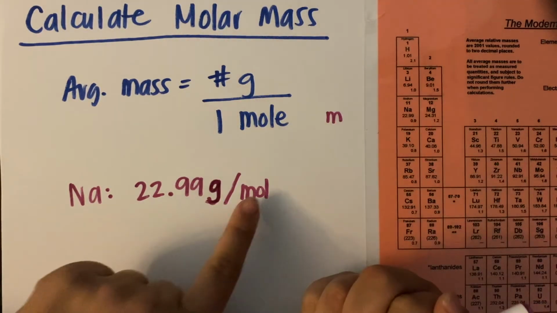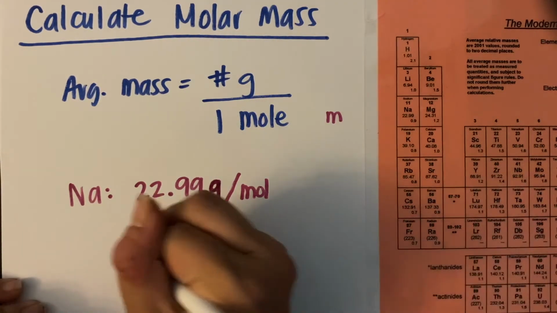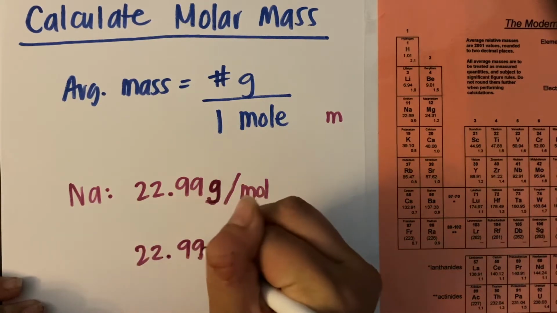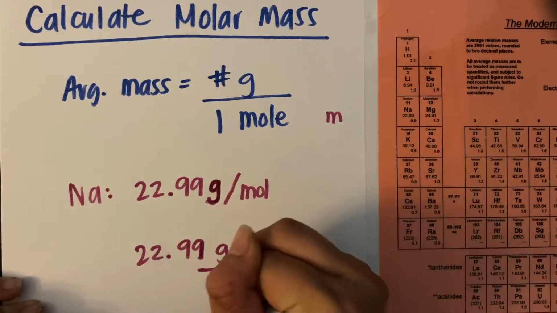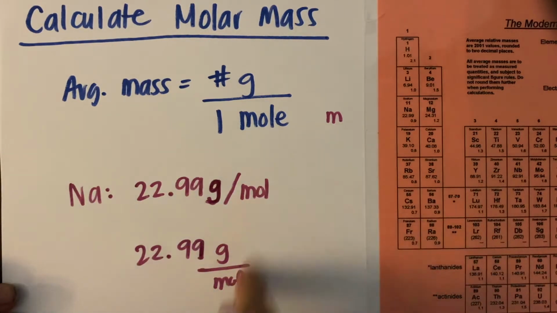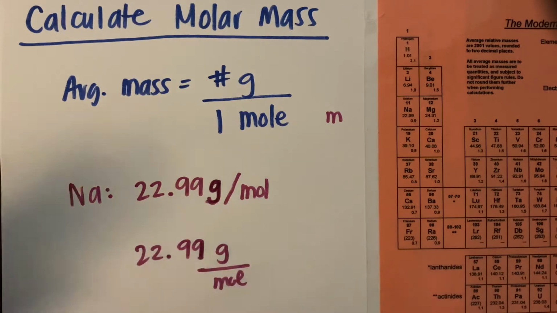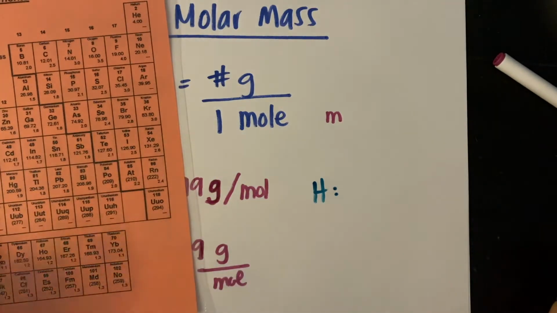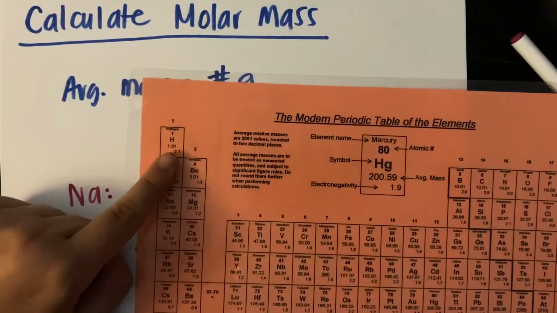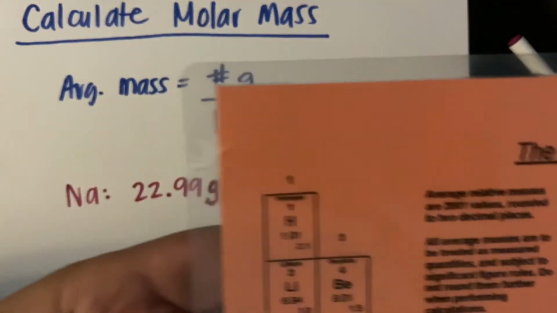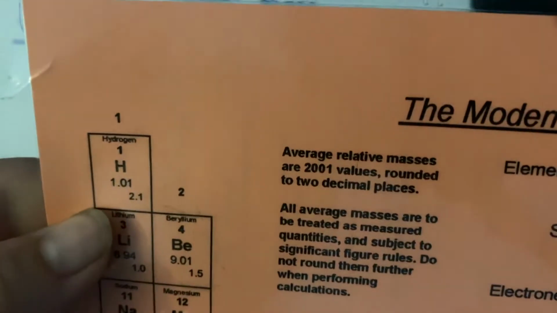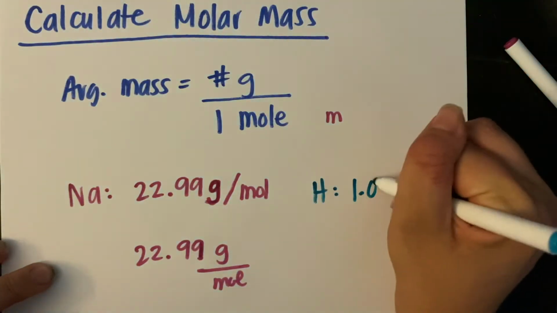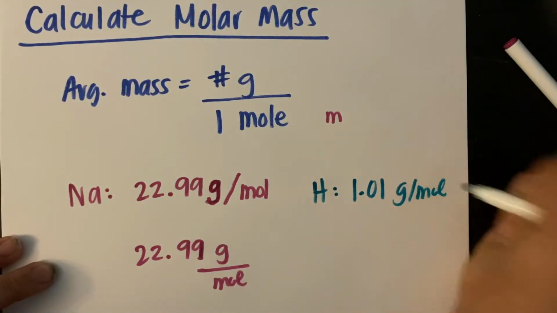So it's gram per mole. You could see it written like this, gram per mole, or you could see it as 22.99 g/mol. You could see it either way. It means the exact same thing, with moles on the denominator. So that's relatively easy. Same thing, what is the molar mass of 1 hydrogen, of just H? You look, and you bring it up to the camera so people can see: 1.01. So you have 1.01 grams per mole.